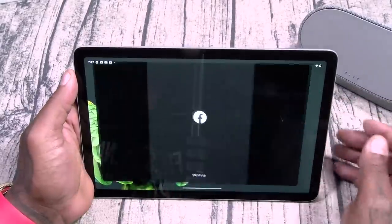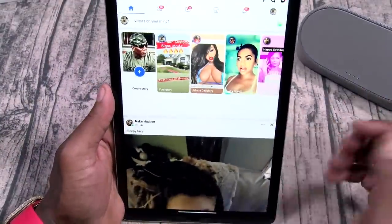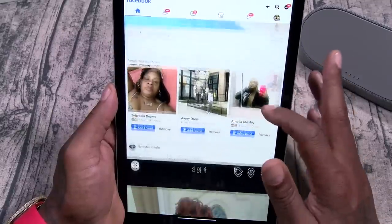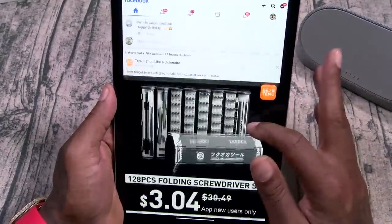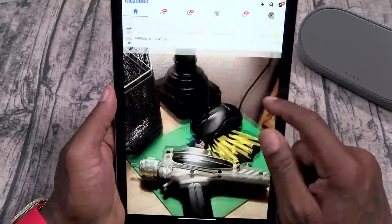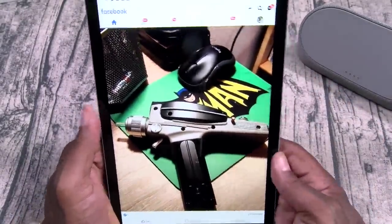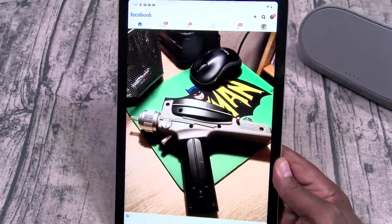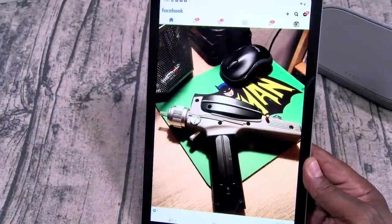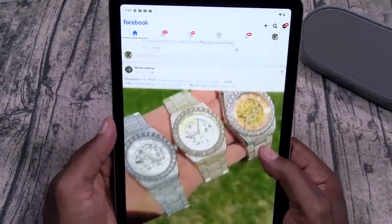Next, let's take it over to Facebook. Okay, now Facebook again, portrait or landscape mode. I like it better in portrait mode. Okay. Got the APs out here. Let's go ahead and turn this volume down in a minute. Screwdriver sets. Okay. Oh, come on, bro. Oh, man. Hold up. I got mine somewhere. I just seen it. I got mine somewhere, but oh, look what I just picked up, too. Found one of these. All right, we got a Star Trek warrior right here. Let's get in like that.